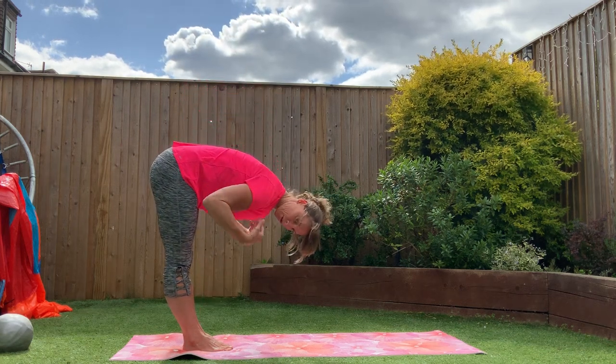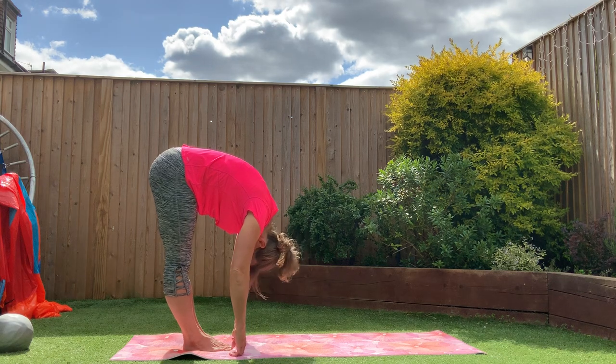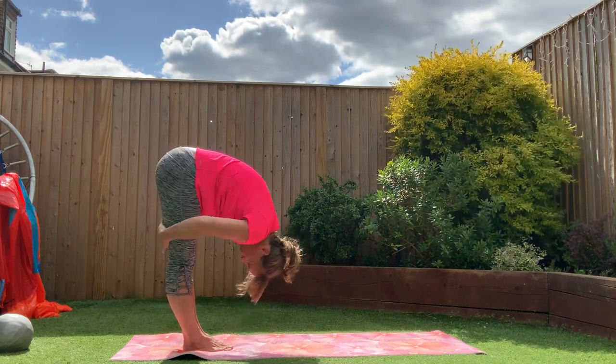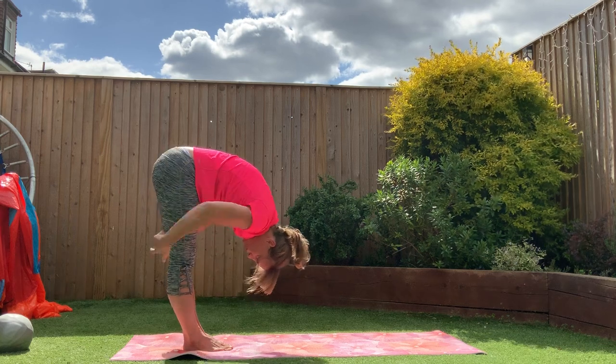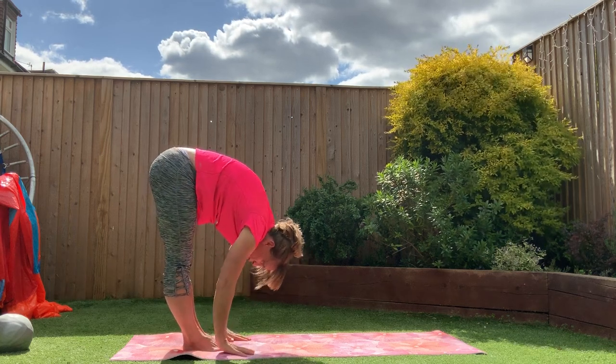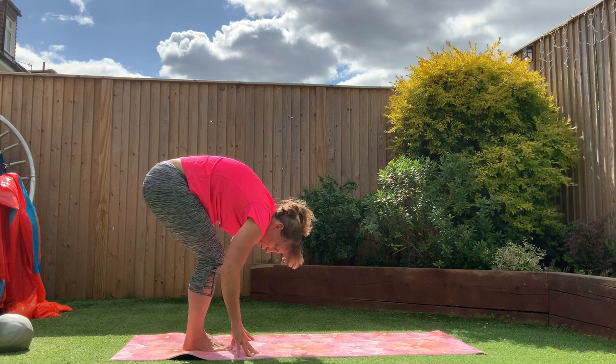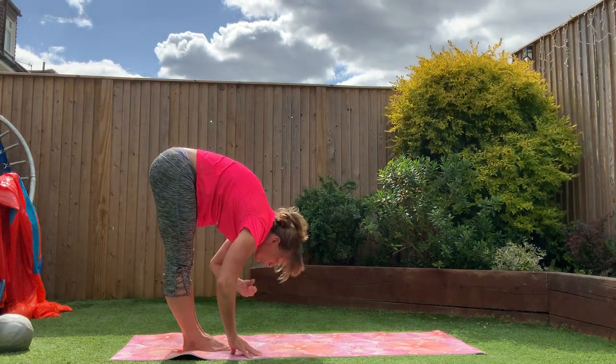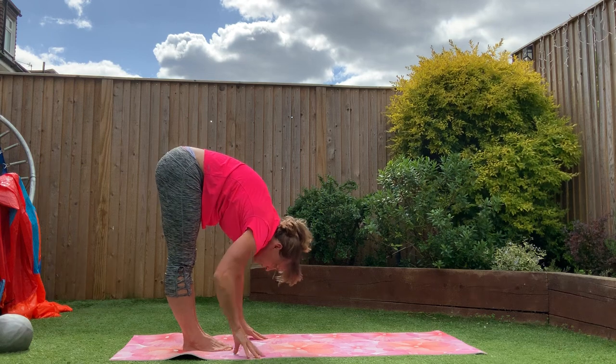you want to keep width across your shoulders as you come down, head looking at the knees. As you exhale and get a stronger stretch across your shoulders, you can get slightly lower towards the ground. If you can't reach and it's more comfortable to bend your knees, do that. You don't want to be grabbing your chin, your whole body must come closer to your legs.